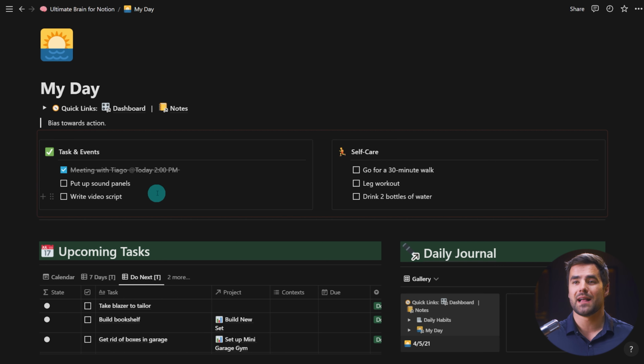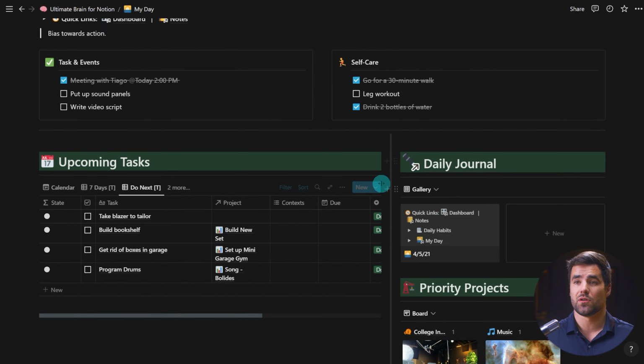I can basically plan out the things I actually intend to get done today, and I can see them without a bunch of other things cluttering up my view. It makes things really simple and really clear. And I also like to purposely plan out my self-care items. That way my work doesn't get in the way. It doesn't cause me to deprioritize them, so I can make sure I actually do these things.